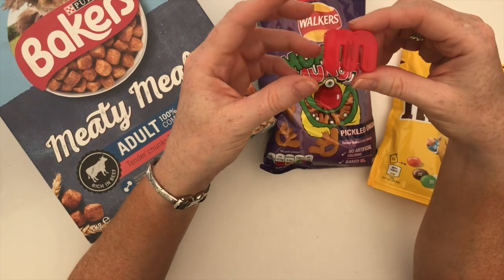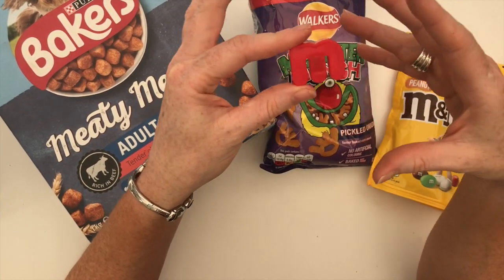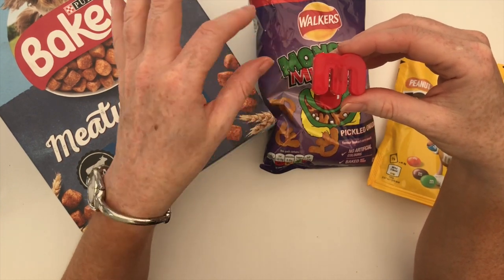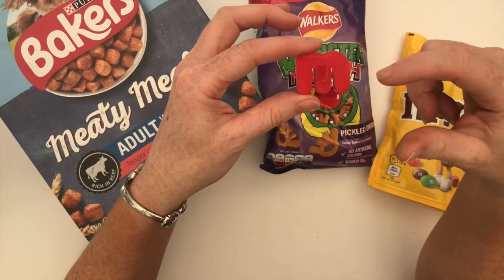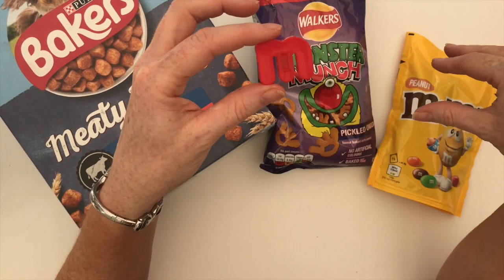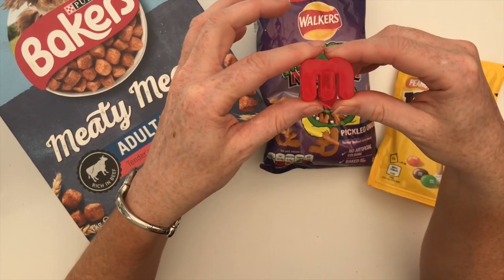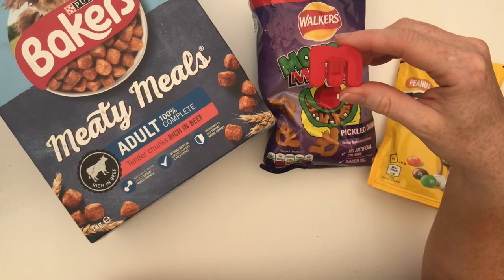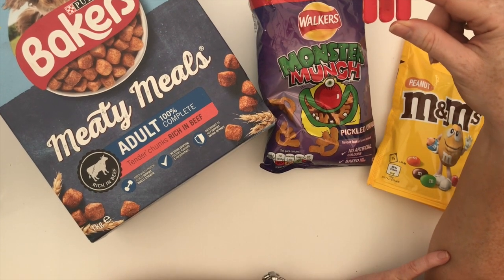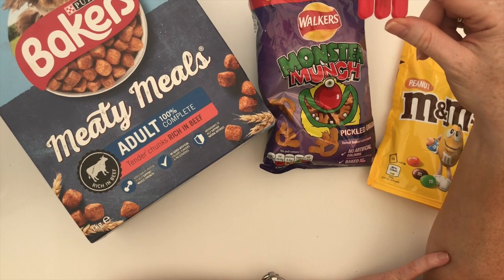My niece is called Molly, so her name begins with M. She recognises her name begins with M. She's not really at a place where she is recognising the letter sound correspondences, but she knows that this is in her name. So she would be perfect to play this game with because she knows that this is an M, and we can reinforce while we're playing that this makes that sound. So I'm just going to say, I spy with my little eye something which looks like M.